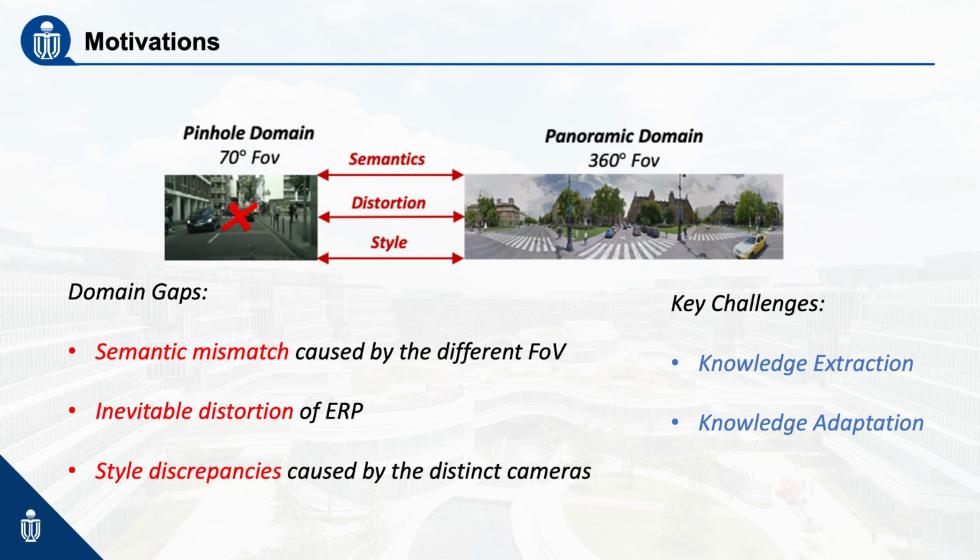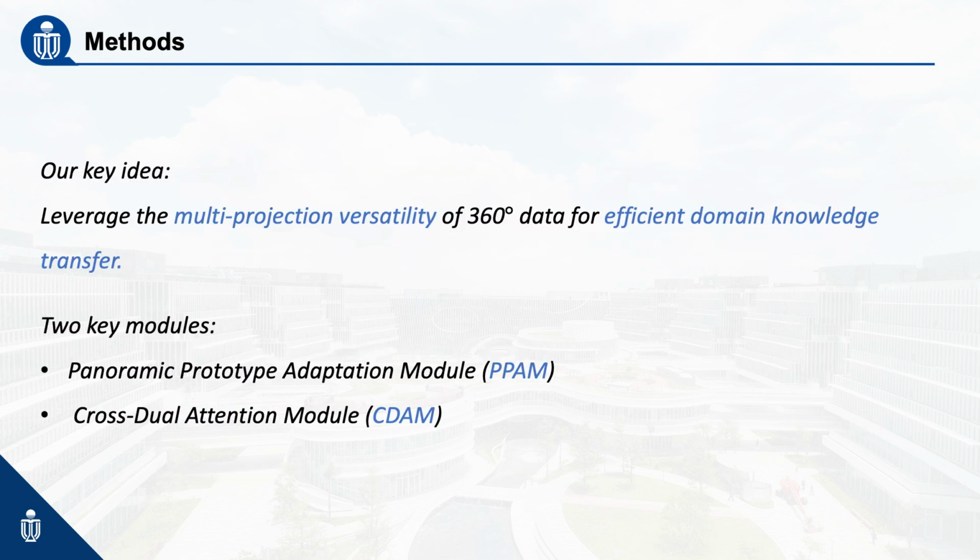And we summarize the domain gaps between the pinhole and panoramic domains. The first one is the semantic mismatch. The last one is the style discrepancies caused by the distinct cameras. Our key idea is to leverage the multi-projection versatility of the panorama data for efficient domain knowledge transfer. And we propose two key modules.